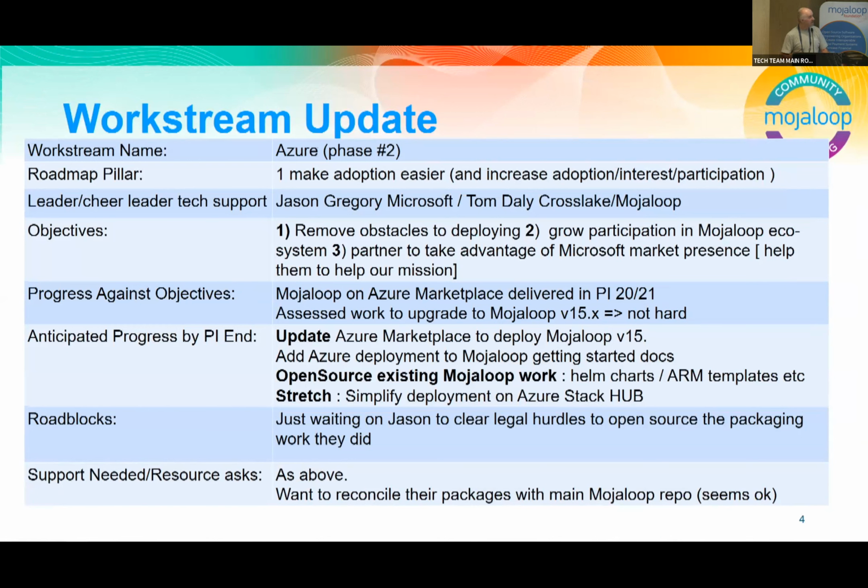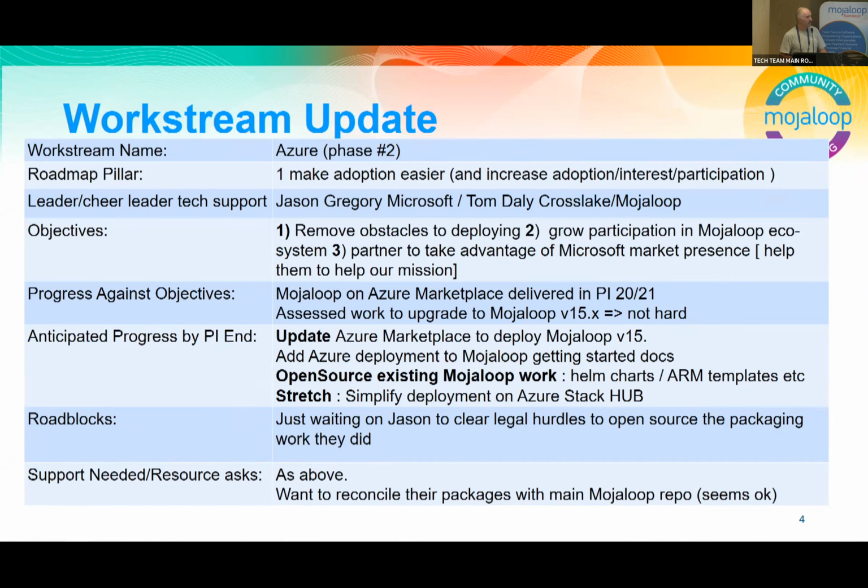So here's Paul's readout slide. This is Azure Phase 2. Pillar 1 is to make adoption easier. We want to break down those barriers to getting everybody to the starting line and helping them operate this once they get past the starting line. Those are the objectives of Pillar 1, but I also added that I've been very keen on helping Microsoft, because they've been helping us with our mission of financial inclusion. They paid for all that work to put stuff into their hub. Is it in their interest? Yes. Love mutual interest. That's great.